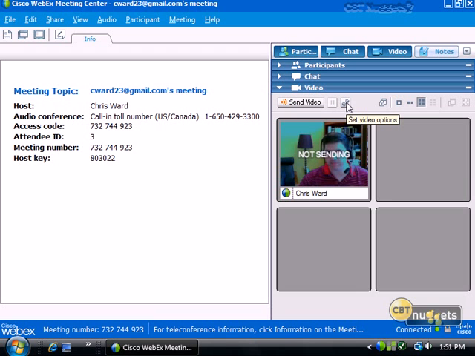You can also make some settings here. If you want to change the bandwidth settings or do anything like that, you click on Set Video Options and it will enable you to do that. You can also set if you want the 1 video window, 2, or you want all 6. It can handle up to 6 people on video. Some of the others, like Citrix and iLink, I do believe allow even more, and they do bandwidth throttling, so your mileage may vary depending on the particular web conferencing.